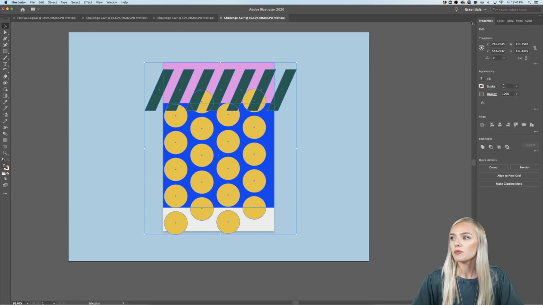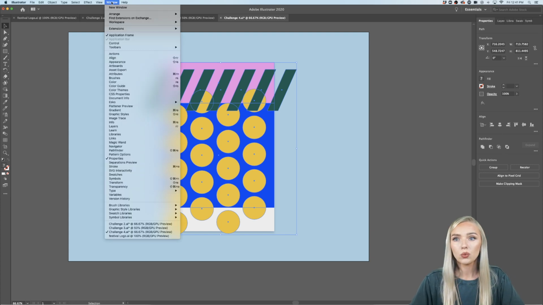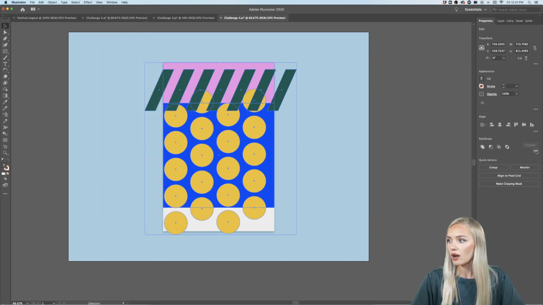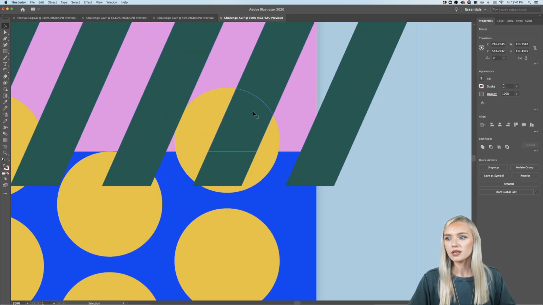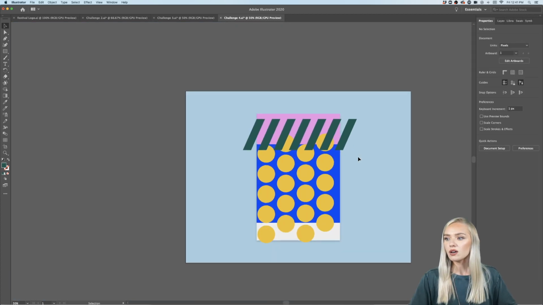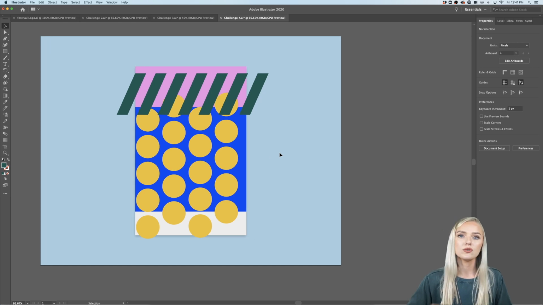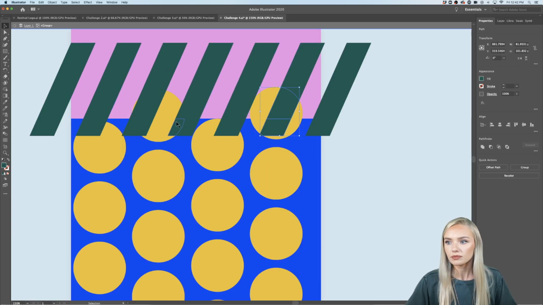And what I want to do now is go to my Properties panel. If you don't have the Properties panel show up, you can go into Window, then Properties, and activate this. All right, and now I want to go into my Pathfinder and click Divide. So now, as you can see, I have all of these parts separately available to me. So they've all been cut into each other. And right now, this is basically the concept that I'm using for my designs. And now what I want to do is select everything of the green that's inside the circle, here as well, and here as well.